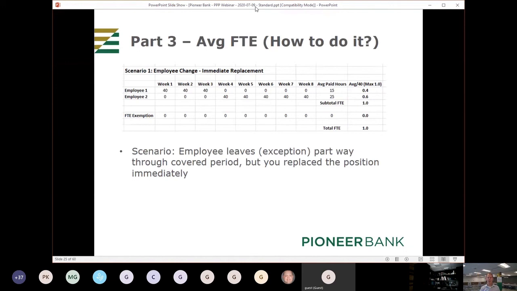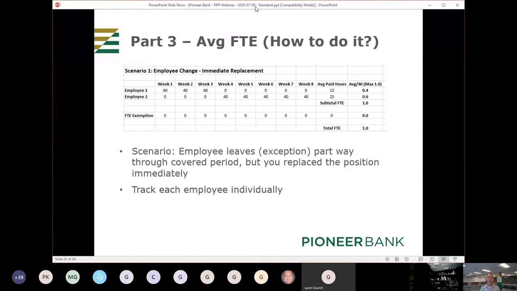So we have somebody that leaves, but you were able to replace that position immediately. They left on a Friday, and your replacement started on a Monday. I know it's not overly likely, but just for simplicity's sake, I want to go through that example. The main thing is that we need to make sure that we're tracking each employee individually. If you look at the table above, we have our 2 employees. Employee 1 was the person who was there before. Employee 2 is the person who took over their position after they left.